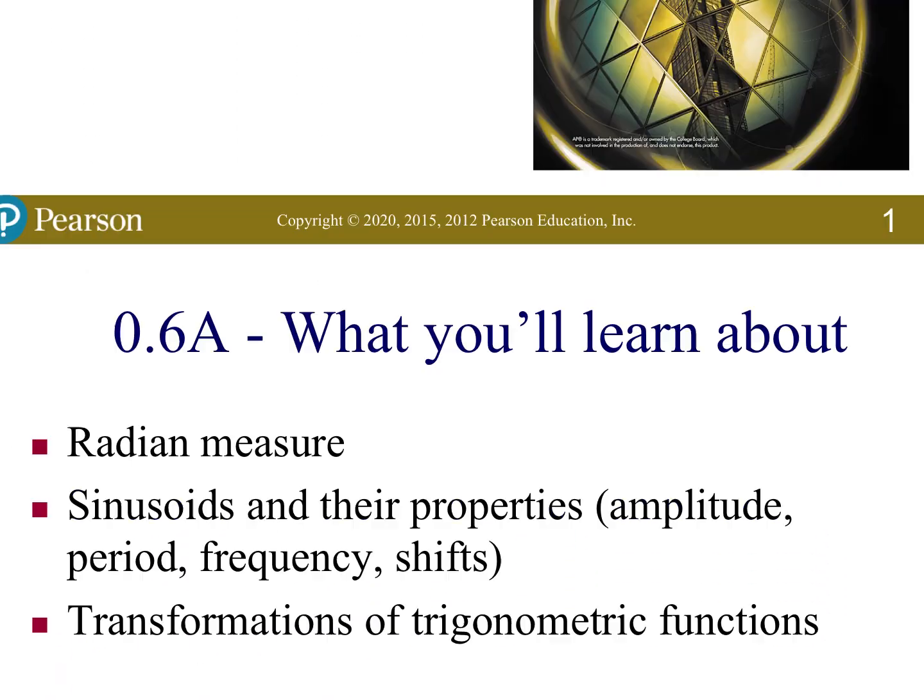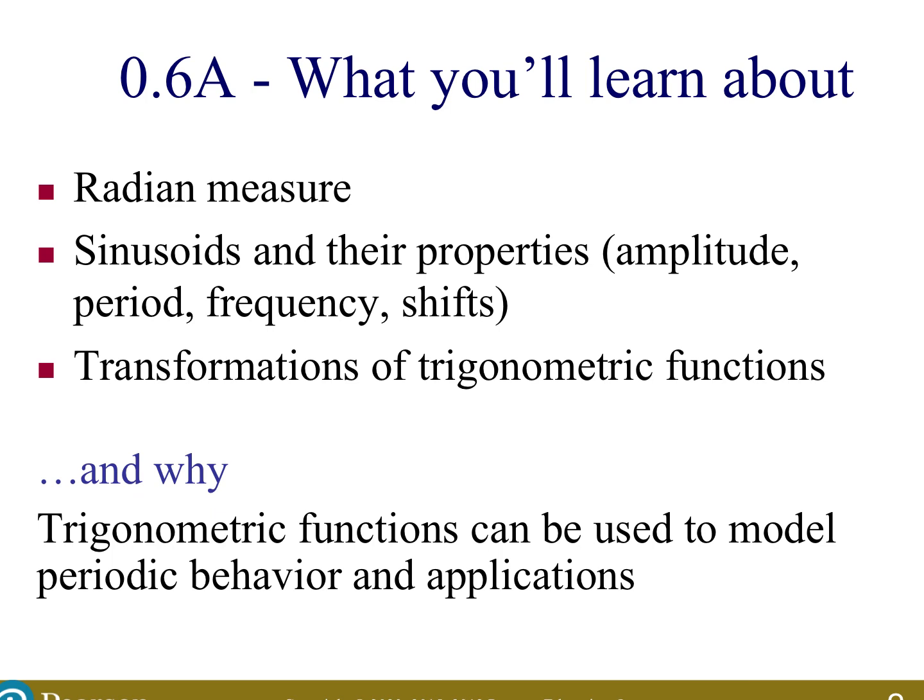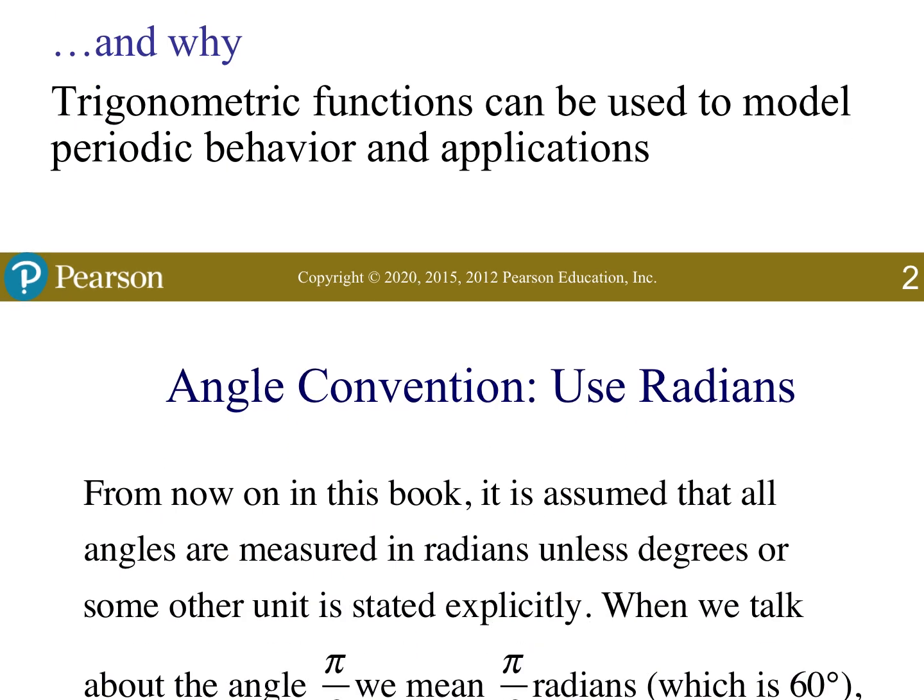All right. So today we're going to talk about radian measure. Talk about sinusoids. Sinusoid is just the name of every kind of trig graph that we have. We're going to review all 6 trig graphs today, and then how to move those trig graphs side to side and up and down. So we'll be working on mostly graphs today. We're not going to work on the unit circle till tomorrow.